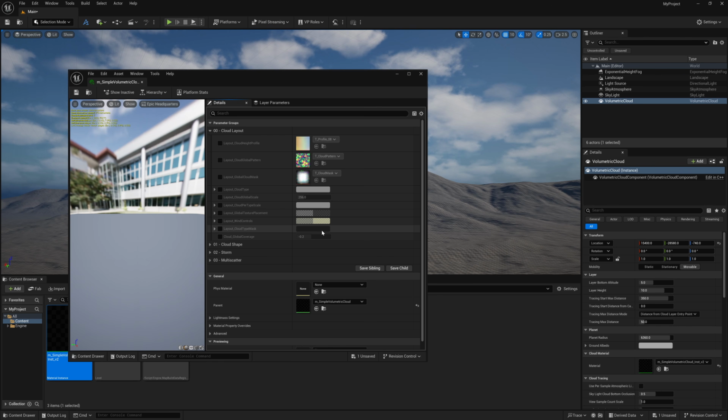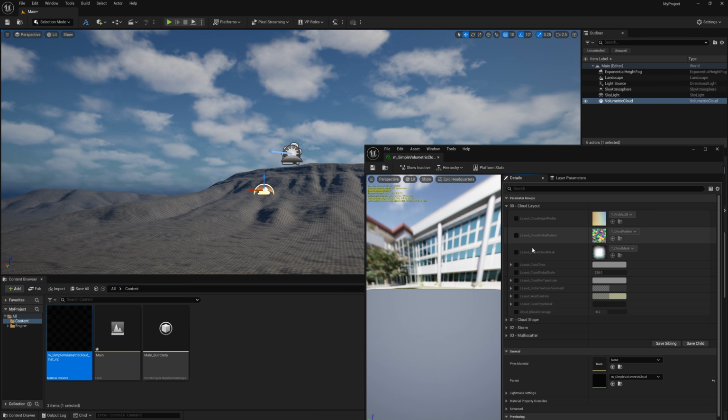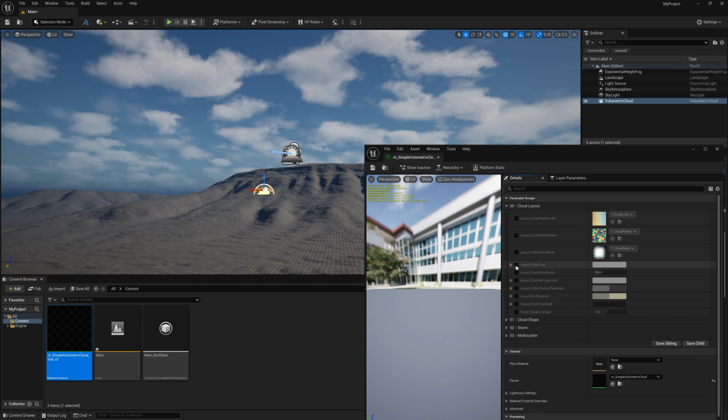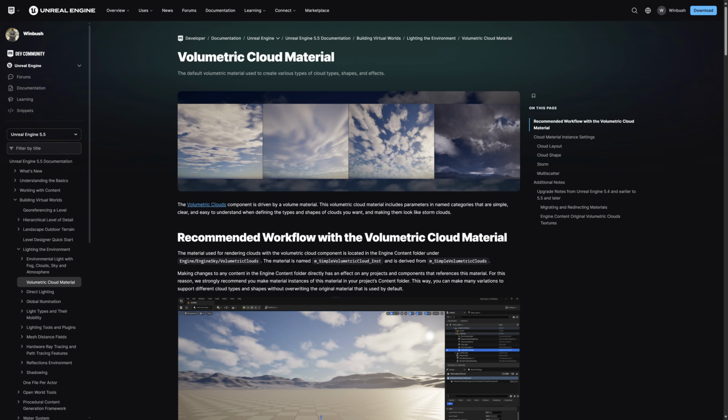And this is going to be the most important one because this is really going to allow us to give us the cloud shapes that we want. So right here under cloud type, I'm going to turn this one on, and then I'm going to scroll it down. And you can see that we have 4 different types in here. And if you want a visual representation of what those should look like, referring back to the documentation, these are those 4 different layer sets that are in there.